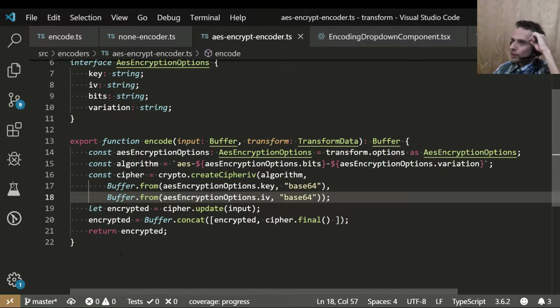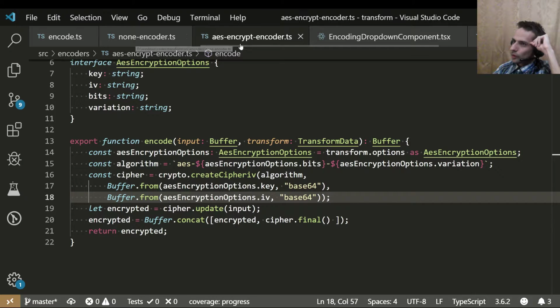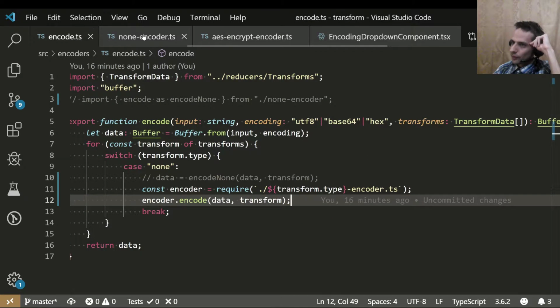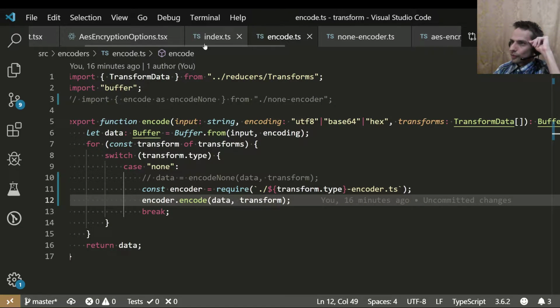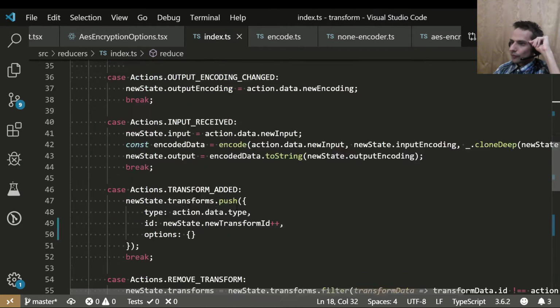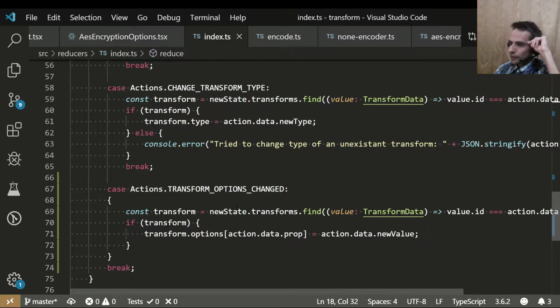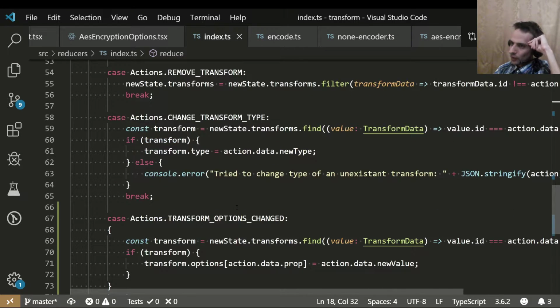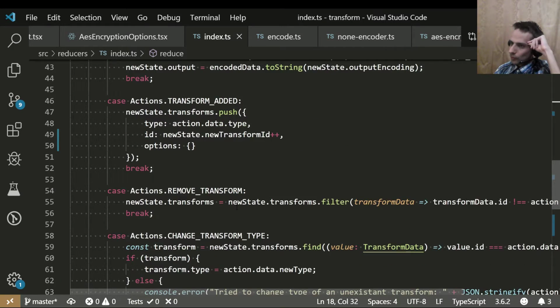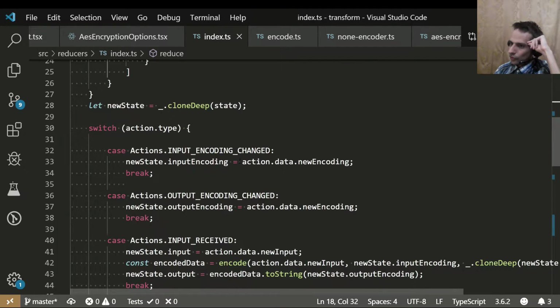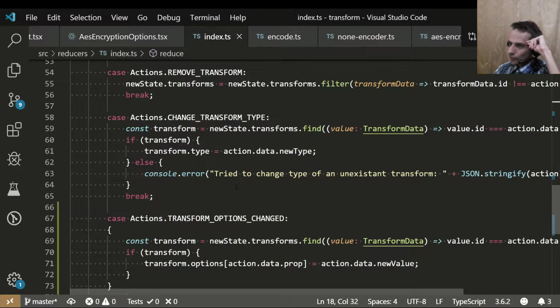Although we'd also need some default parameters when we change it to AES encrypt element, right? We would want some encoding change to have the transform type.